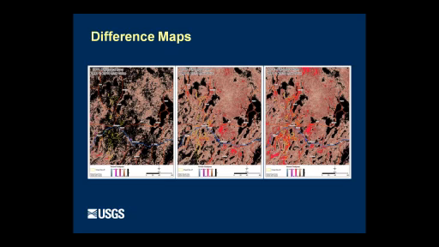So what we've done is we've taken the maximum value for each pixel for all years, and we made a map, and then we compared each individual year to that maximum value map. And here I've displayed 3 of those maps. On the far left, we have our 2001 difference map. This is a 2006 difference map in the middle, and then 2010 on the right.